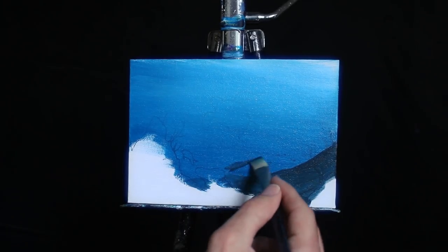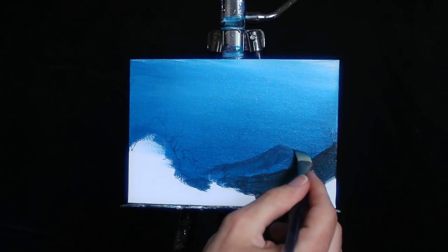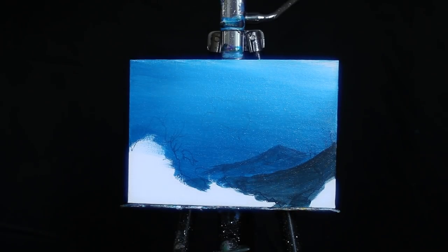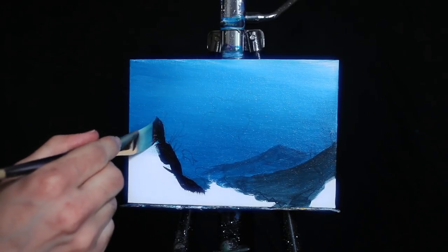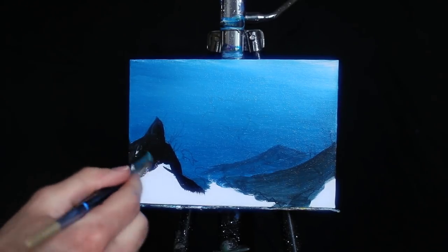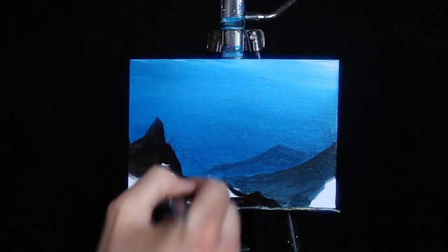When you're working on a seascape and you want to interject depth into it, generally subjects that are very far in the distance — landmasses that are very far away — are going to have a color palette much more akin to that of the water that surrounds them. Whereas subjects in the foreground are going to have much more of their innate coloring, much more stark contrasts, and the blacks will probably be much heavier. This is because subjects in the far distance have a lot more reflected light and color around them, and a lot more water between them and you. So the colors should slowly dissipate as you get farther away in your seascape painting.